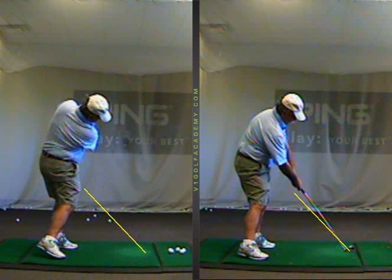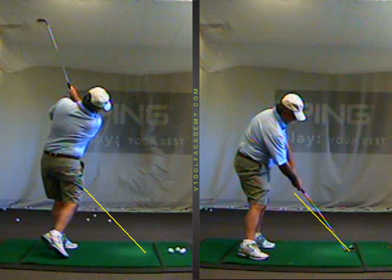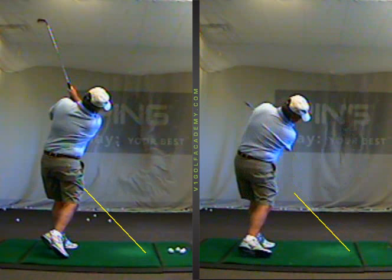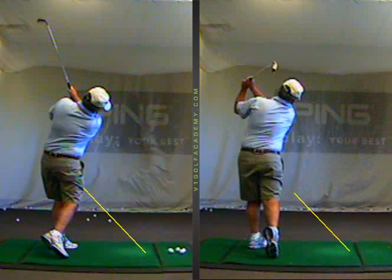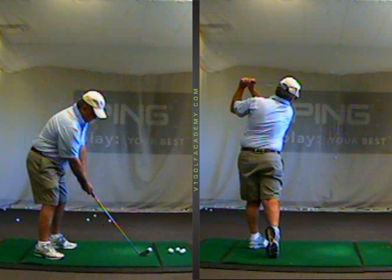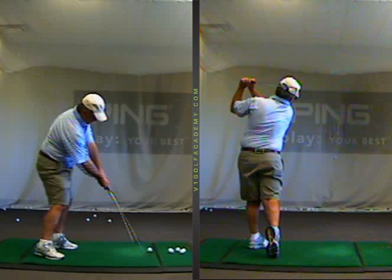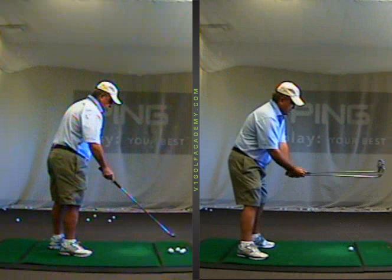And of course, the follow-through up with the face closed. Look how closed that face is. It's turned towards the target. Watch this one here. Right on around your body. Absolutely. Right on plane. Hardly turned down at all. And there's your finish. It's really cool to watch these things at regular speed. Look at this one.